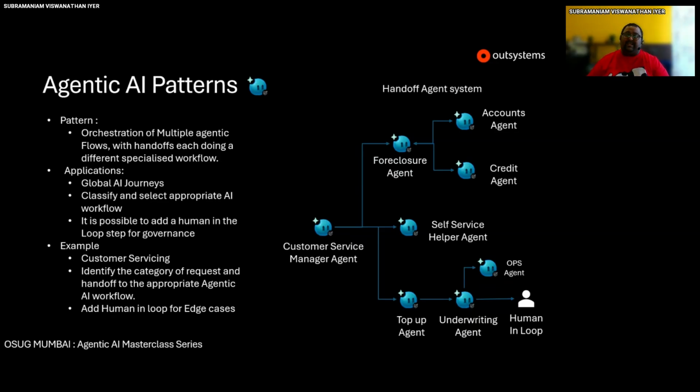So these are some agentic AI patterns. Of course, there are many more patterns available, but these are some that I have come across, which I thought would be handy for you to be aware of as a starting point. It's obvious that you will see combinations of these patterns. For example, the third one has both sequential as well as parallel agentic flows. So you can use a combination of all of these AI patterns to decide what fits best for your business needs.